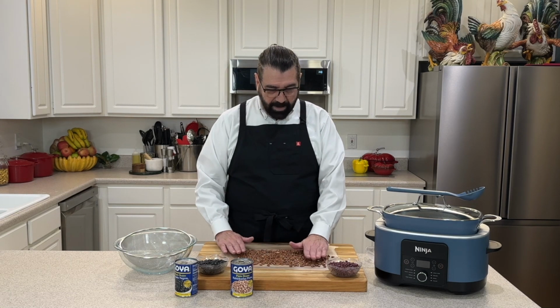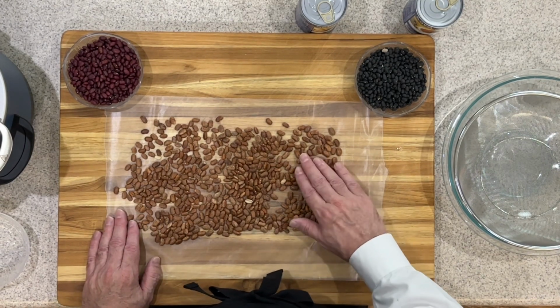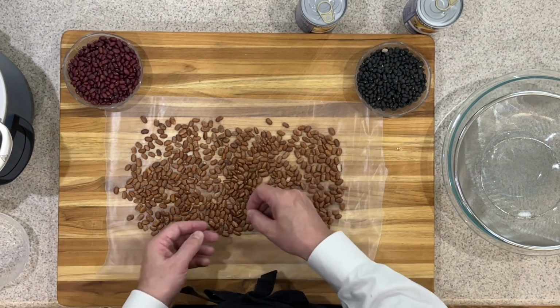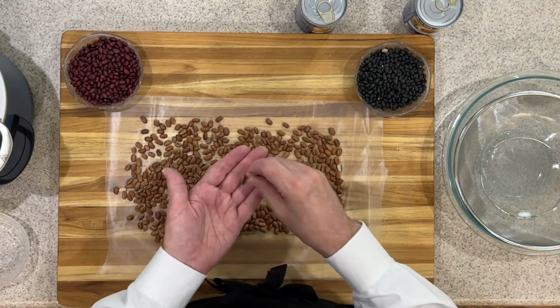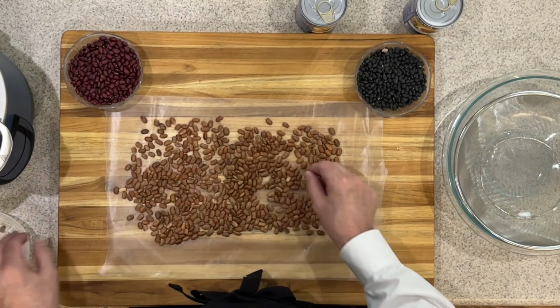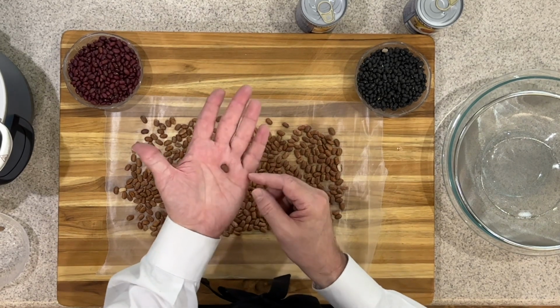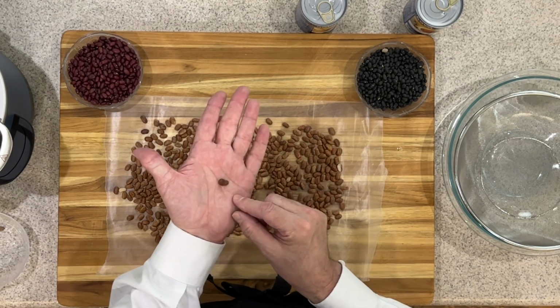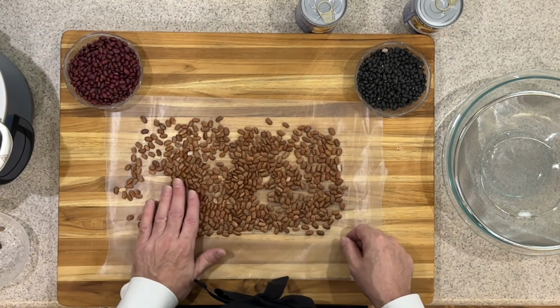So I just spread them out and take a look at them to see if there are any bad ones in here. You might see one that's broken in half, and I don't know that I want that in there. Or you might find one that's a little bit discolored or misshapen. This one here is kind of crinkled looking. I don't know if you can see it very well. It feels funny on the outside, the coating on it, so I don't want that one in there.